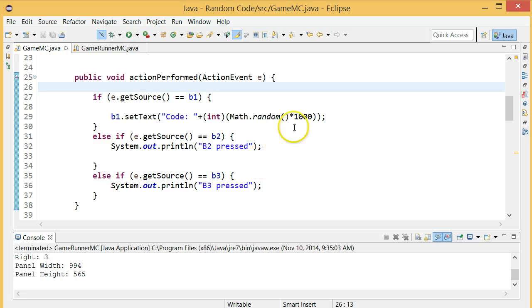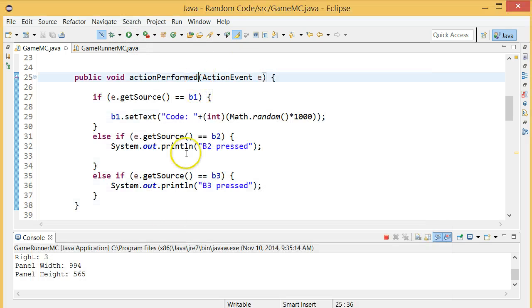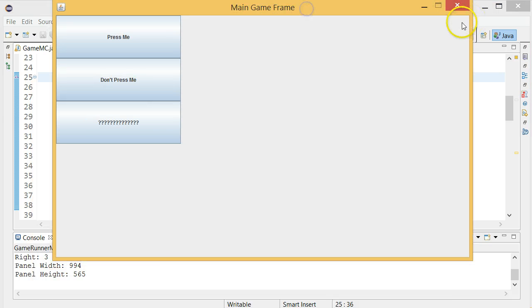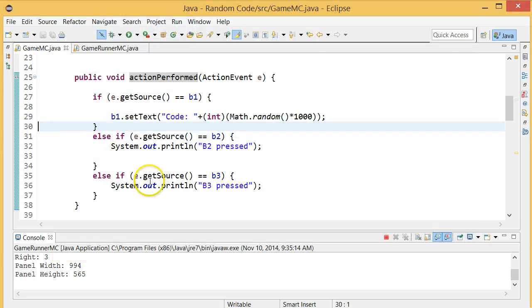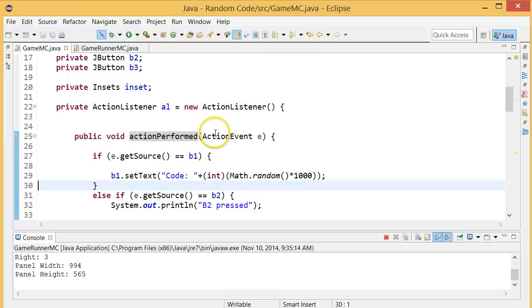So in our next video, we're going to add our game field where we play, and maybe we'll add a timer if we have time. But again, at this point, I suggest you pause and play around with this stuff. Other listeners that are really useful to be aware of are the mouse motion listener, mouse listener, and key listener. There's a whole bunch of listeners out there. So if you do a Google search for listeners in Java, you'll find all sorts of different listeners that work very similarly to this action listener. I hope this helped.